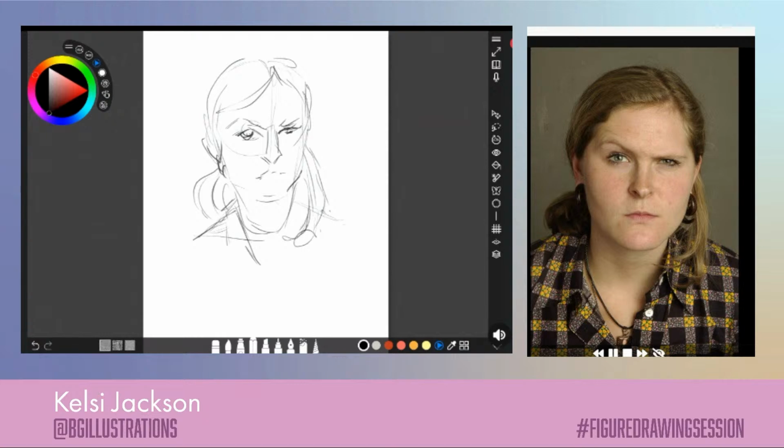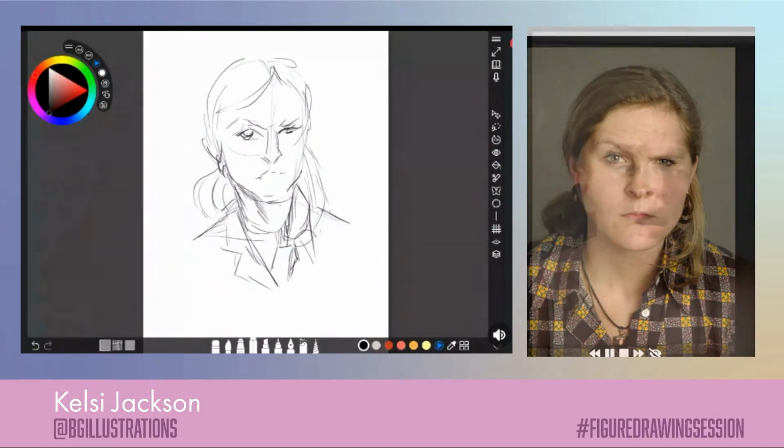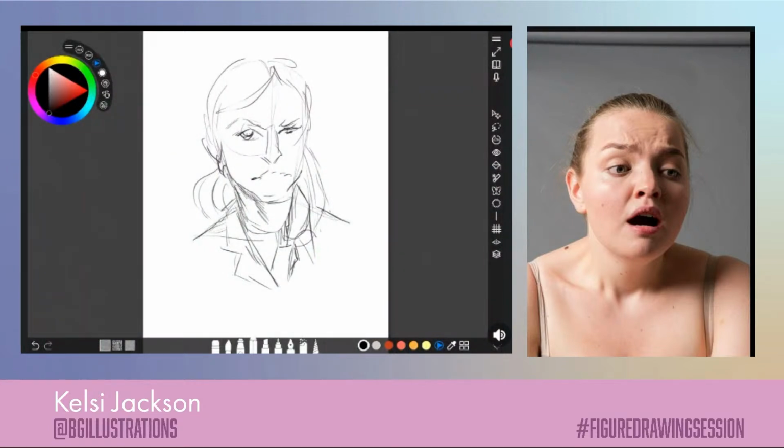I know some people pride themselves on being a fast drawer, and they can get work done, but I like to take my time and look at what I'm doing and make sure things are right, because I'm actually a perfectionist when it comes to it. Even though I don't say it, I will make sure the eyes are not crooked or the head's not too big or anything like that. I'm not a fast drawer.